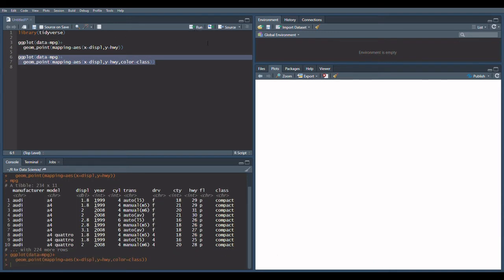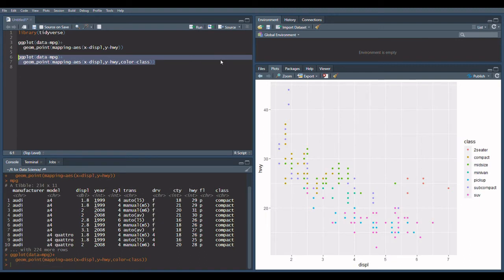After running this code, you can either press the run button or hit Control Enter. What we have here is that these outliers are two-seater cars, and we also have one mid-size car, but the rest of them are two-seater cars. The trend is that two-seater cars are much smaller in size, but they have larger engines. So that explains why the fuel economy on these two-seater cars is a little bit better.